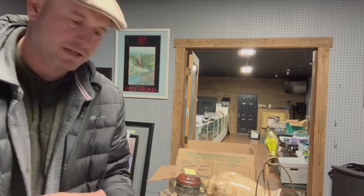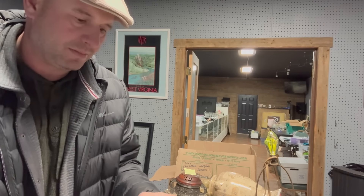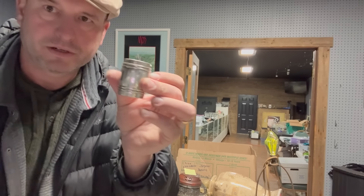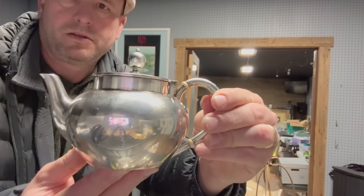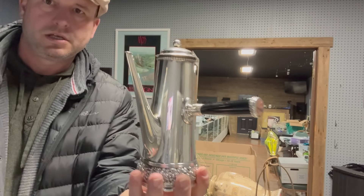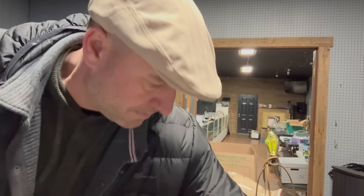This piece I believe is Tiffany — yes, another Tiffany and Company sterling silver creamer. Tiffany and Company, great marks, you can see the mark right there. This piece here I believe is Russian — I'm ninety percent sure that's 84 Russian silver — it's like a three-piece tea set. A couple other small pieces of Tiffany — a little Tiffany barrel, that's kind of fun, it's sterling. And here's the Russian teapot — nice form on that, marks are on the bottom.